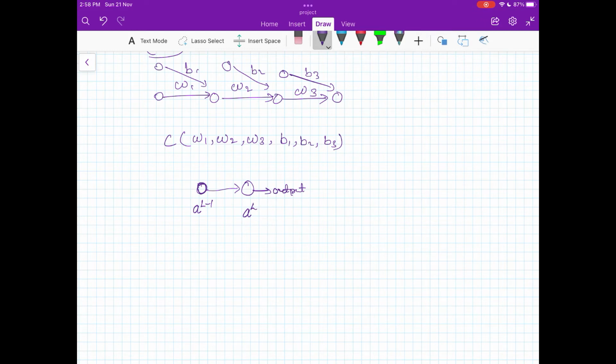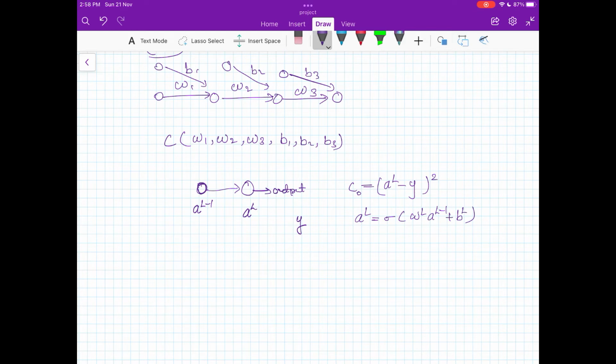And suppose we have an output Y, that is the actual output, and our network gives output A^L. Then our cost function C0 equals (A^L minus Y) squared, and we know that A^L equals sigma of W^L A^(L-1) plus B^L.